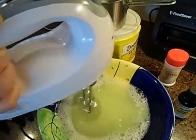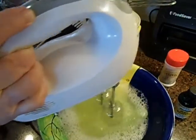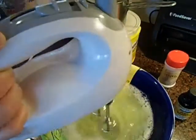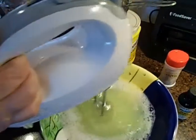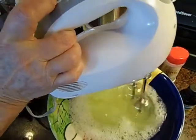And in a minute here, you're going to see my little whoopsie when it gets so frothy and so big that this bowl here doesn't cut it. It's not big enough, so I had to do a little switcheroo. But, okay, let me do that again here with the meringue.